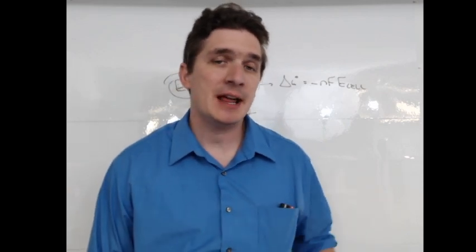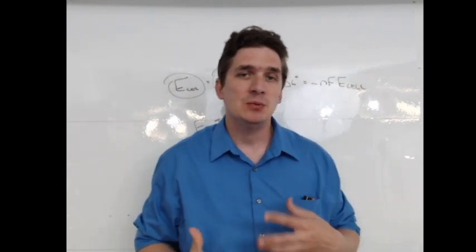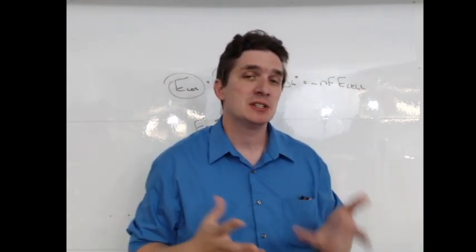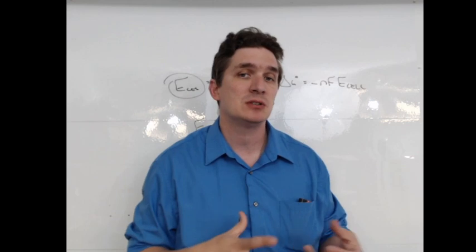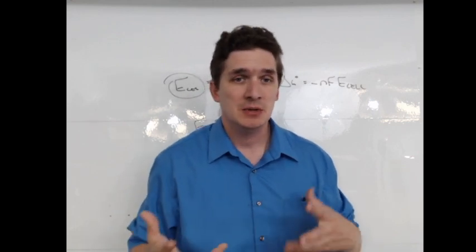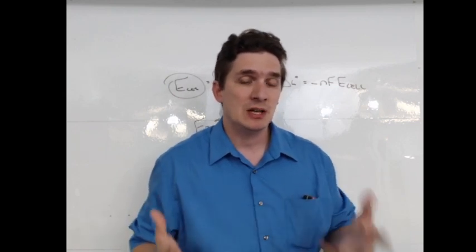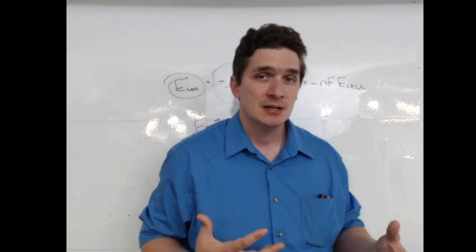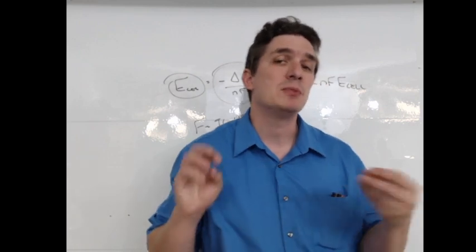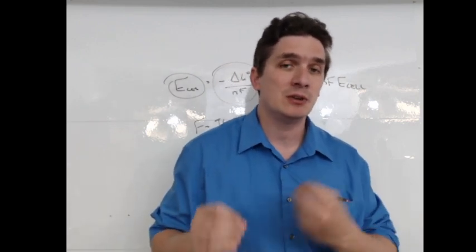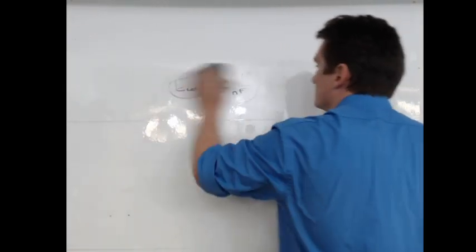So delta G naught does not have to be negative. In fact, for a non-spontaneous reaction, it's going to be positive. The reason why we have a negative in there is that voltage is considered positive for a spontaneous reaction, and delta G has to be negative for a spontaneous reaction. So the negative is just to create a sign flip convention for voltage. But delta G naught can definitely be positive for non-spontaneous reactions. And the way we view that electrochemically is negative voltage. That's electrolysis. So if you've got a negative voltage, you're not getting voltage from the battery, you're supplying voltage to it to make the reaction go. So an example of this that's done in practice is aluminum oxide conversion to aluminum.